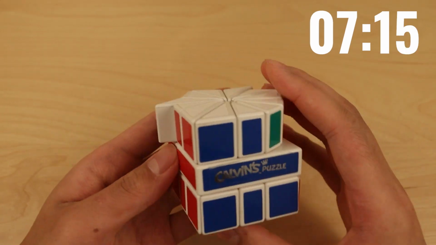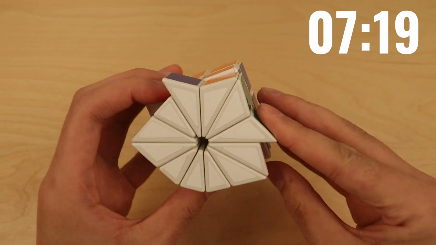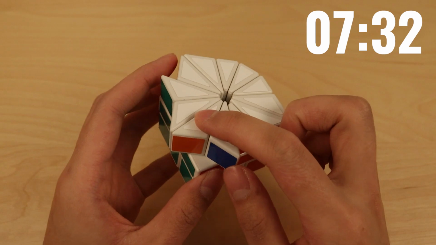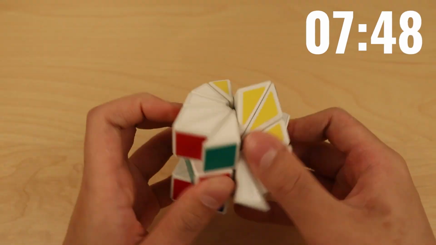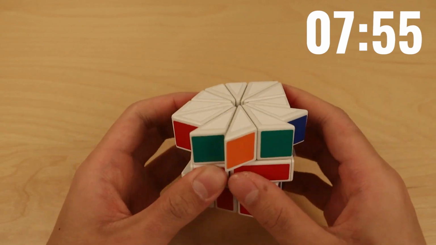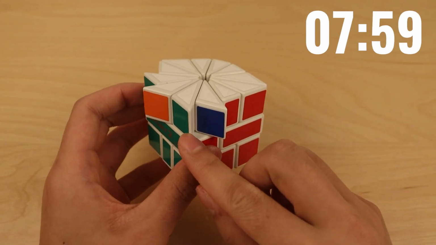Let's try some Z-perms actually. So Z-perms can be done on Square-1. So on Square-2 they should be able to be done too. So let's try to get this over here with a Z-perm. M2, M2, M2. Did that do anything? I think I did solve this piece.